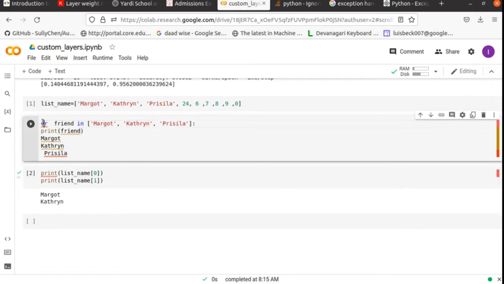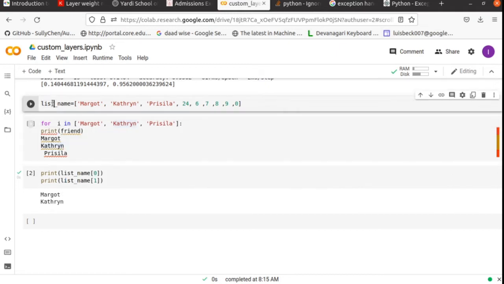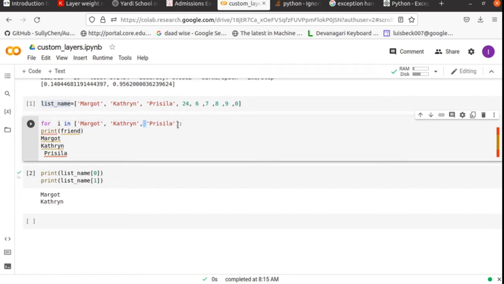First of all you have to write the keyword for, and then in, and here is the list. The elements will go one by one, and I will store each element in a variable named i.